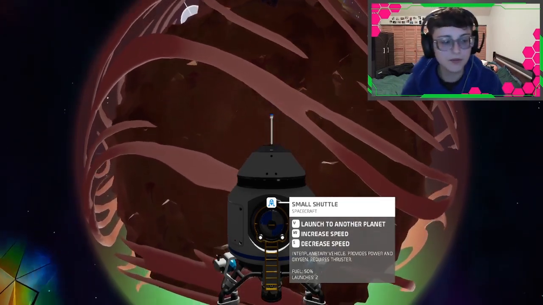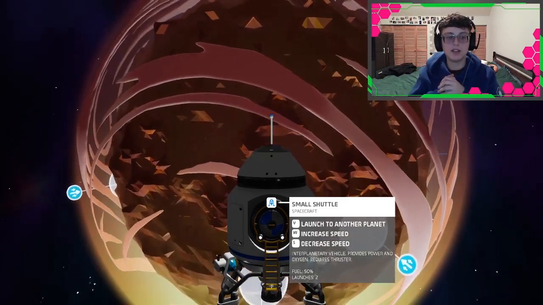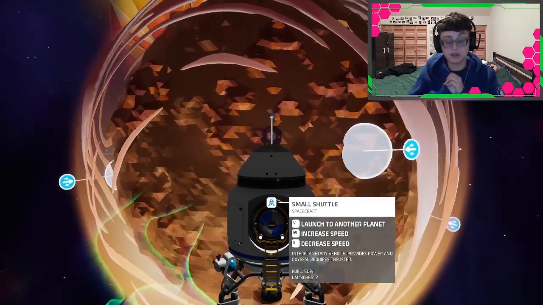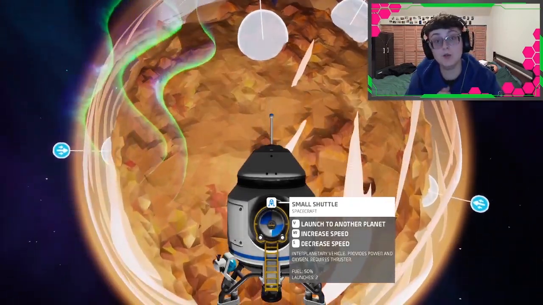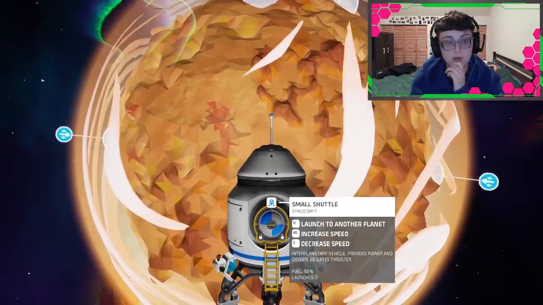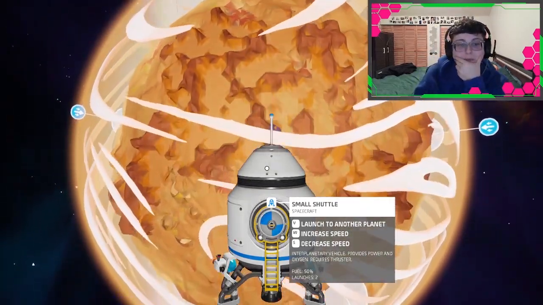22, I believe. And here we are at Calidor. Let's see where we can land. Also, bad news, that was a nice spot. Okay, we'll wait until it gets back next to the gate. That's a nice spot.